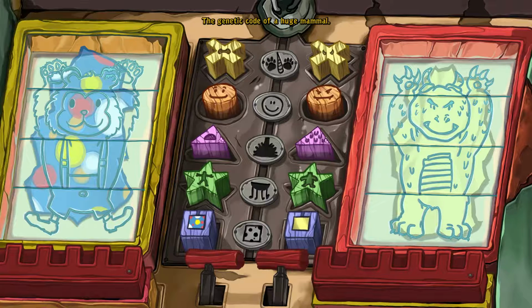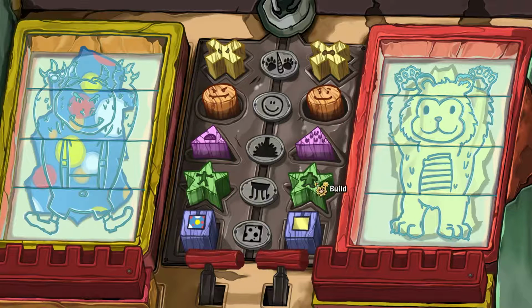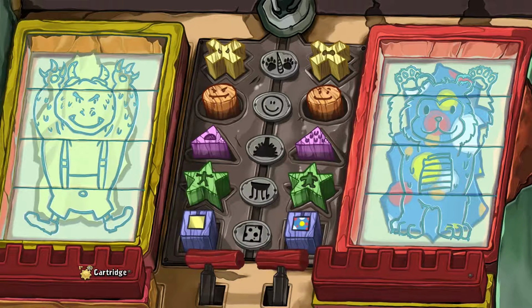The genetic code of a huge mammal with chubby horn-skinned hands, yellow scales, and a nasty disposition. Let's see. Let's take those hands. Let's go with the nasty disposition. And let's go with yellow colors. What is this now? The genetic code of a humanoid with chubby horn-skinned hands, yellow skin, and a nasty disposition.